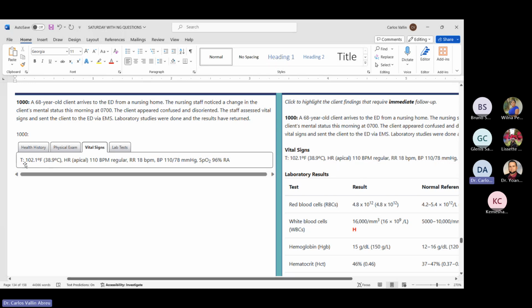The physical exam shows fever, tachycardia, respirations are normal. The blood pressure is 110/78. I was thinking that to interpret this blood pressure, if we see the blood pressure like it's present here, it's perfectly normal. It's classified as normal. But I want to warn you about something.